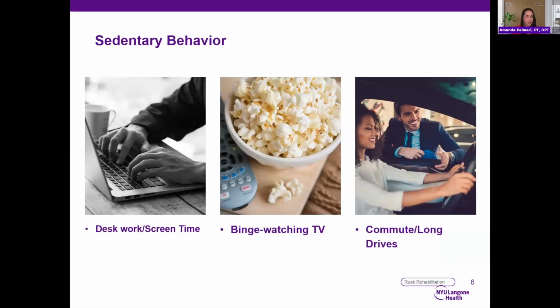So just to again define that, sedentary behavior can be desk work, it can be screen time. One of the things that I think our culture is seeing now is this cultural phenomenon of binge watching something. We have the ability to watch something on end over and over again without any commercial breaks. I think that's one reason why we may be sitting for much longer than we used to, but also things like long drives or commuting, that can also be considered sedentary behavior. And for people that are traveling far for work, this can be something that can affect them for several hours on top of, let's say, a desk job.